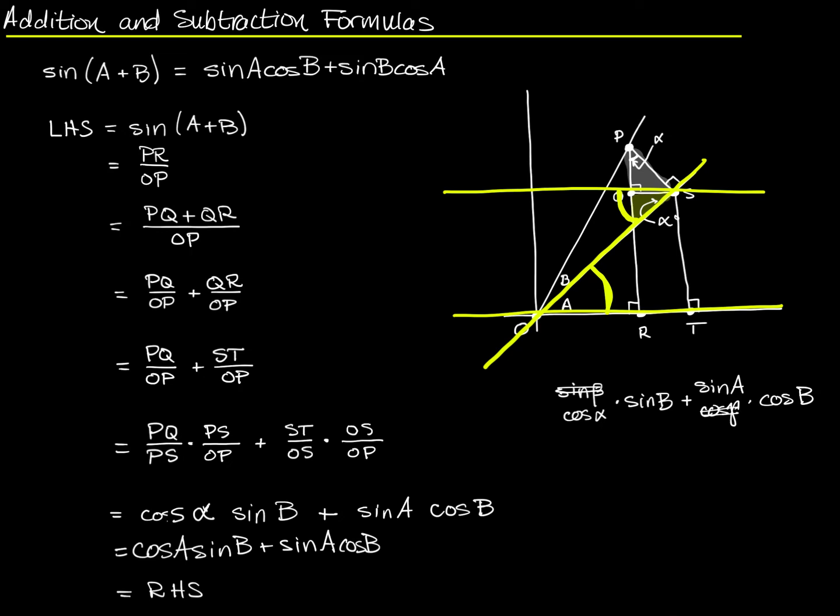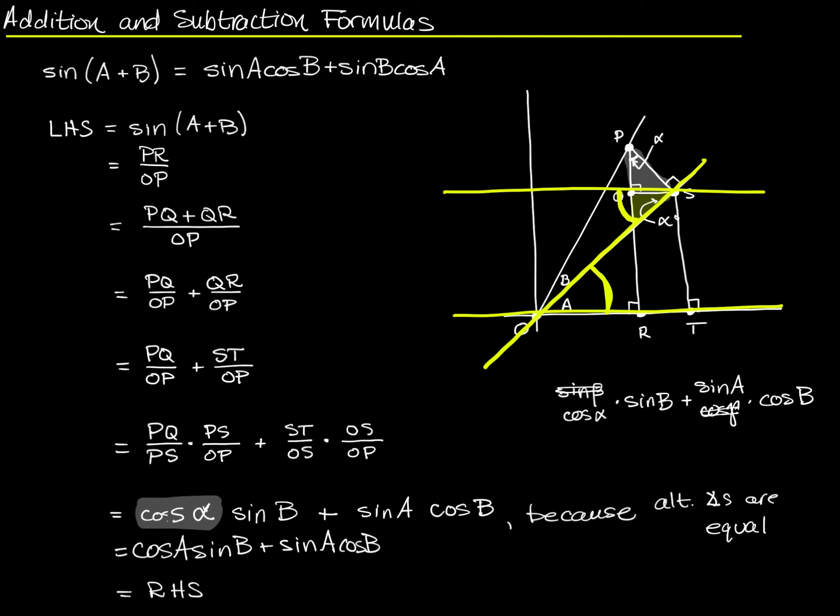So the only thing that is wrong with this one at this point is that this cosine alpha hasn't been adequately defined yet as cosine of A. So here you might even say, because alternate angles are equal. That justifies the fact that these two are the same, and that lets me write cosine A sine B plus sine A cosine B, and that equals the right.